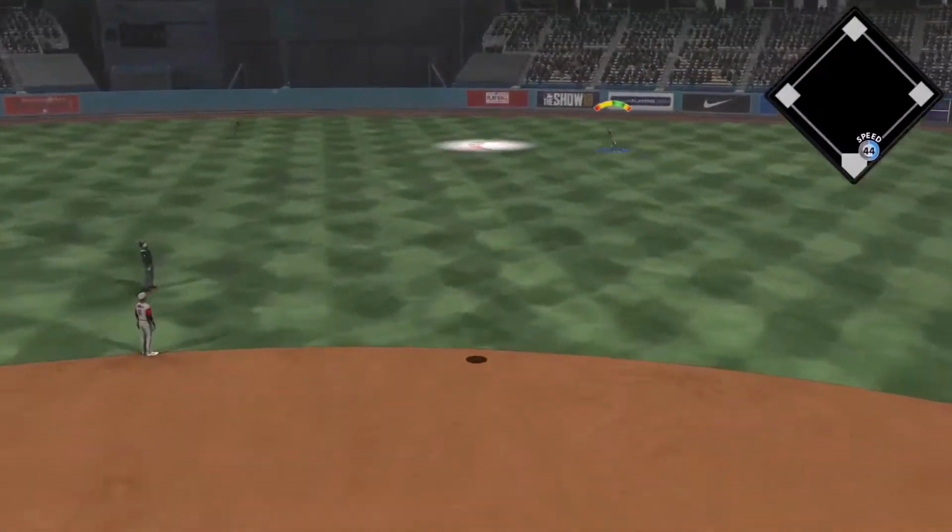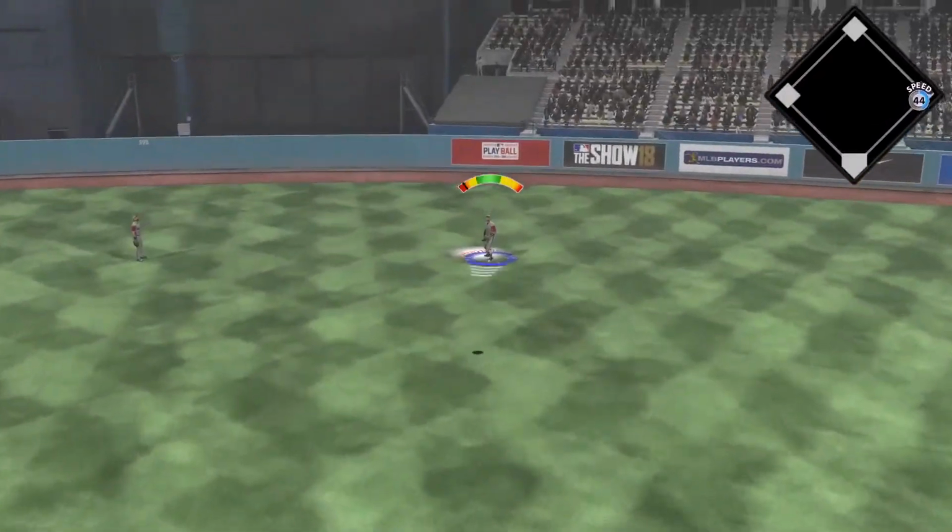Lifted out towards straightaway center field. Judge is under it. One out.